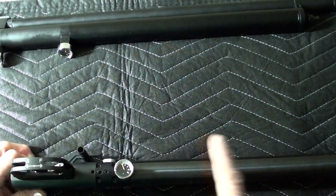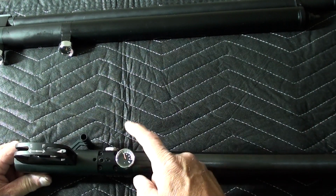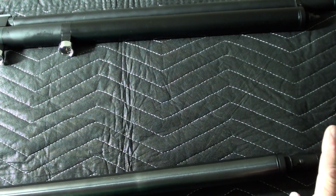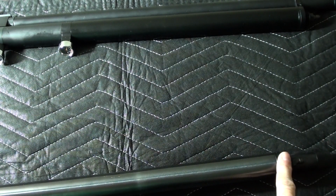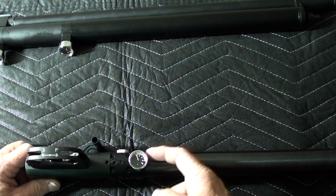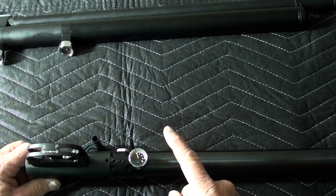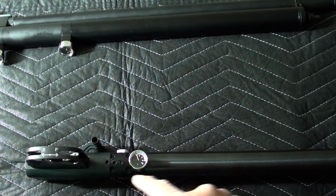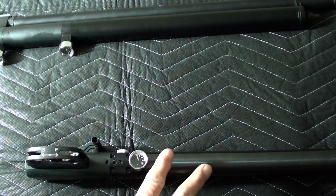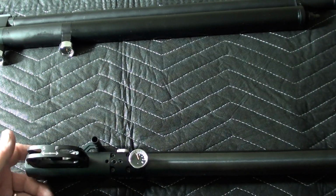But before you take this off, you have to take this off. On the Standard, the pressure gauge is mounted to the valve block, not the tube. So once you undo your barrel band, you can unscrew this tube and have access to your valve adjustments. You do not have to remove the valve assembly or fight with the gauges hitting the shroud if you use this on this model.